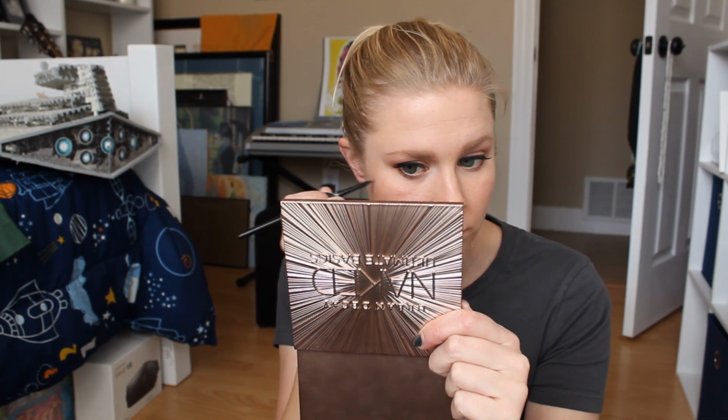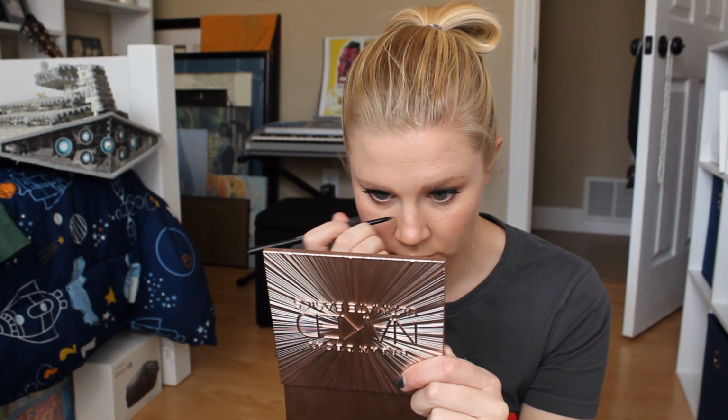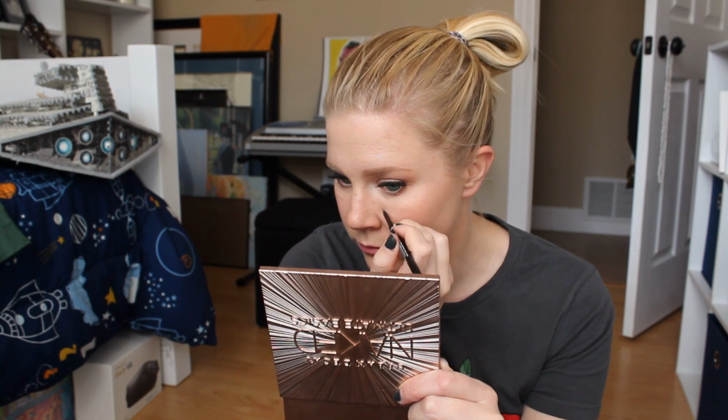And of course I'm going in to add a few more freckles because the overdo it gene is strong and I can never get enough.